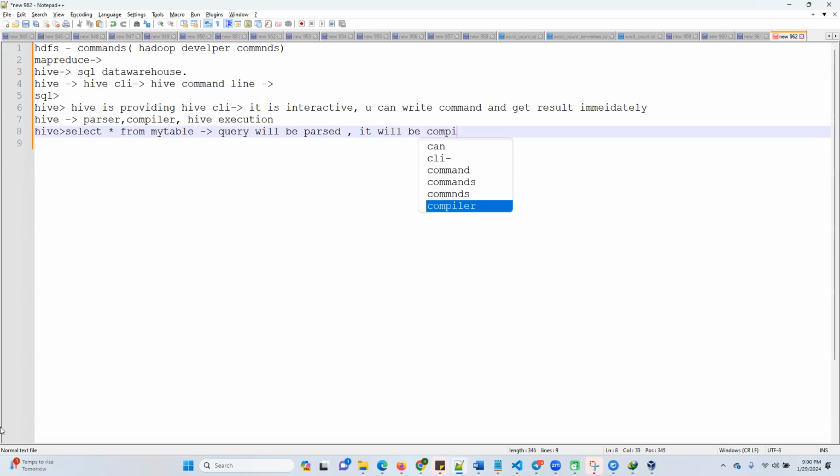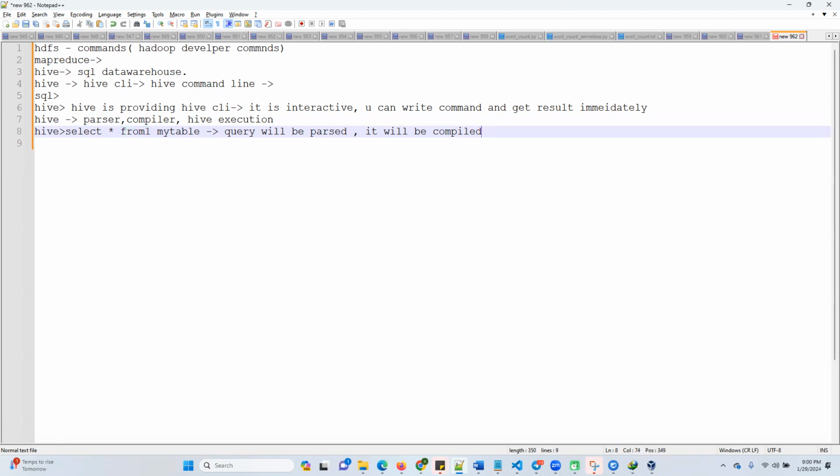Compiled means it will check the syntax. Suppose you have written the from keyword incorrectly, like form one, which is not correct syntax. Your query will give a compilation syntax error, because the keyword in the table clause is wrong.